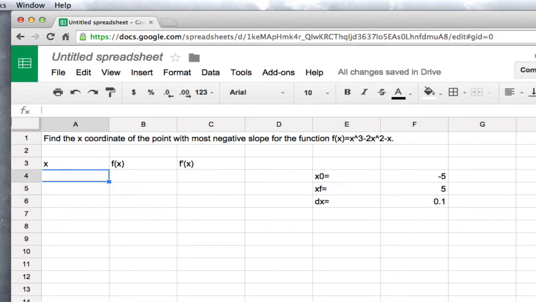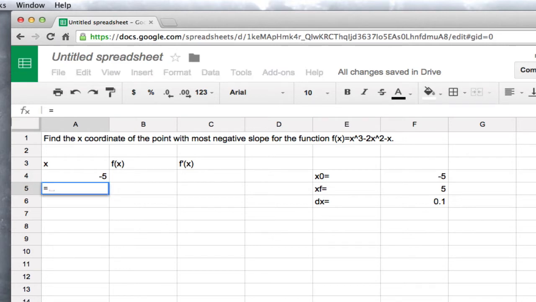So now I go over here, and I want to be able to change my bottom end, so I don't want to write minus 5 here. What I'm going to do is write a reference to it. So I write equal, and then highlight this one and enter that. As I start to type in the cell, I can move the arrows over and it automatically fills in the cell number that I'm on. So now I'm going to just hit return, and that gives me a mirror image of the entry in F4.